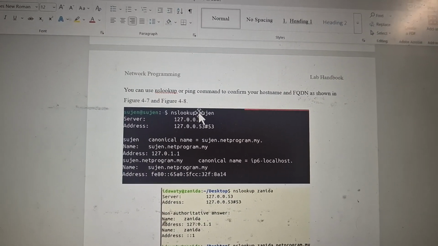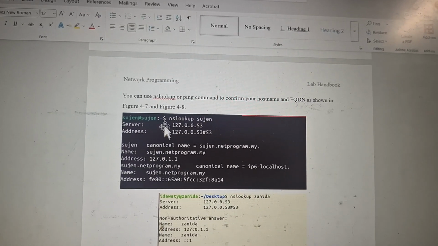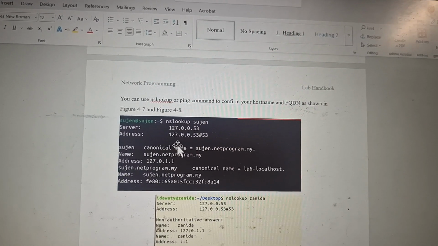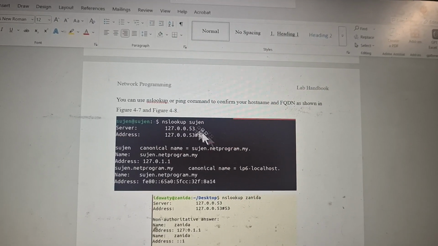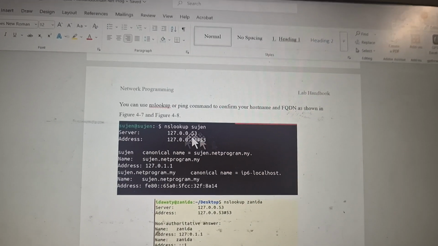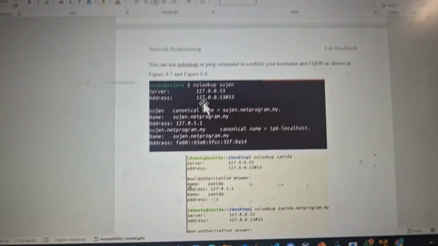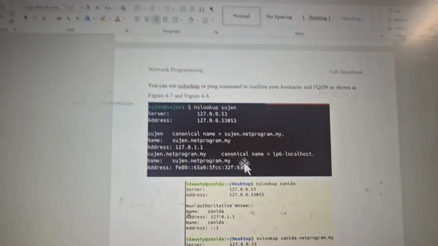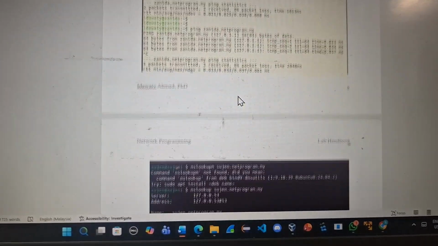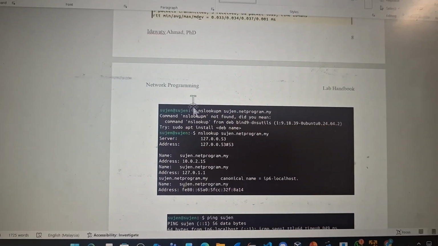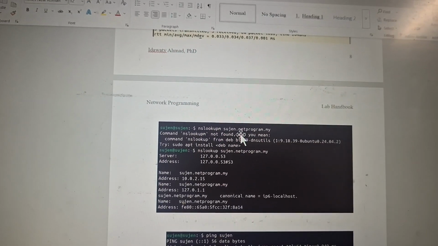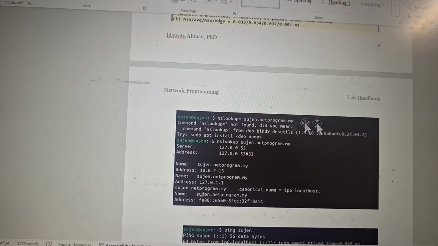For this one, with Sujain as the name, the server is 127.0.0.53, a local address, and it shows the name Sujain.networkprogramming.my and the address for it, and then the IPv6 one. Then we look up sujain.networkprogramming.my.